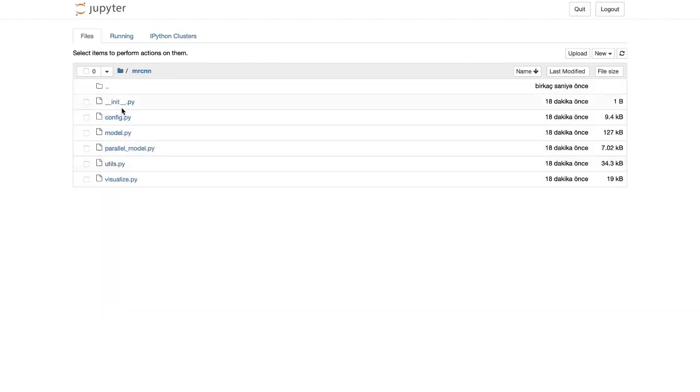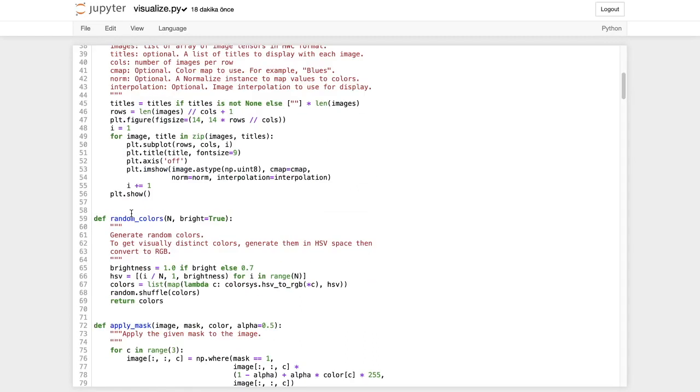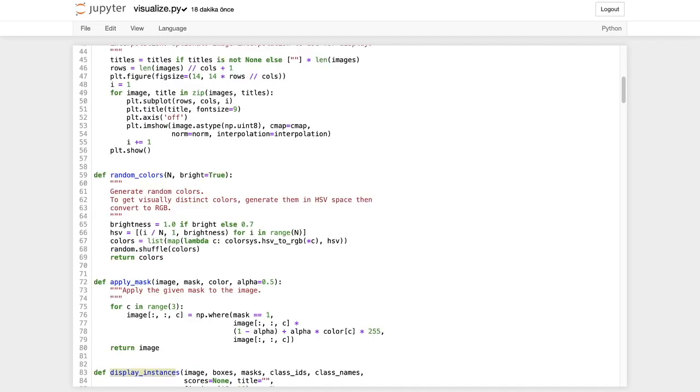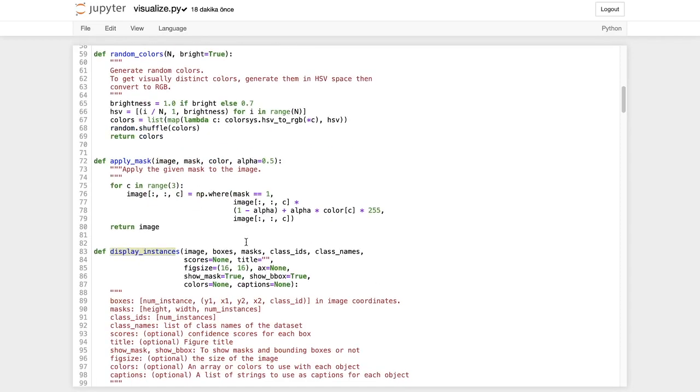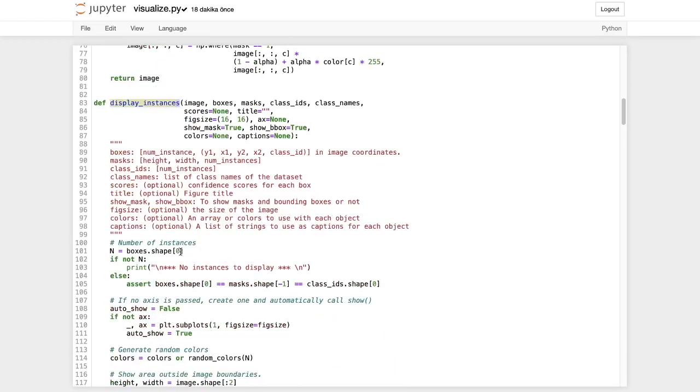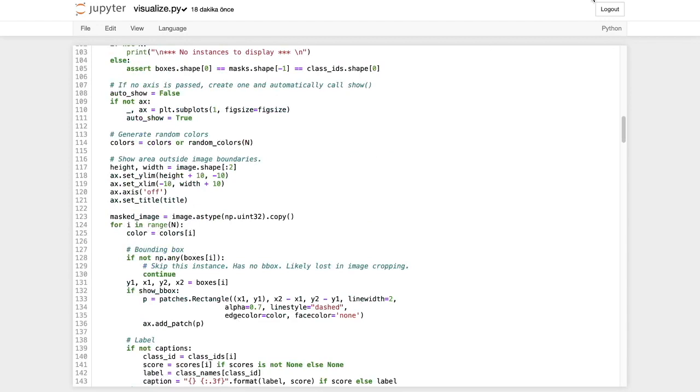Where is the RCNN folder? Yeah, and here is visualize, display instances. Let's run it using display instances and display top masks from visualize.